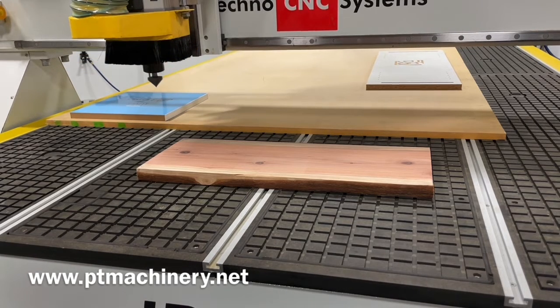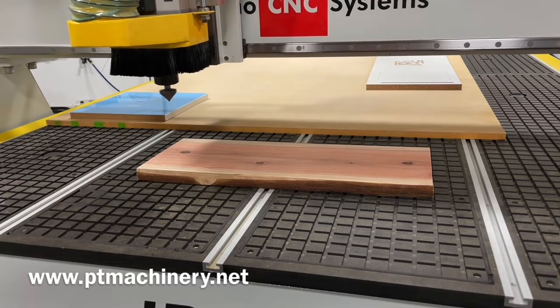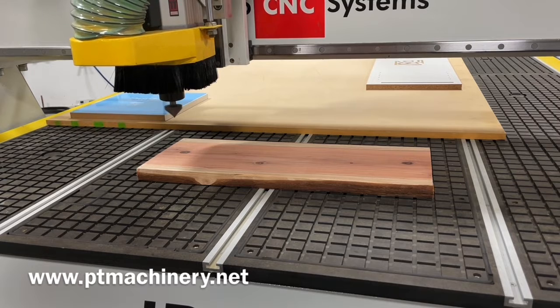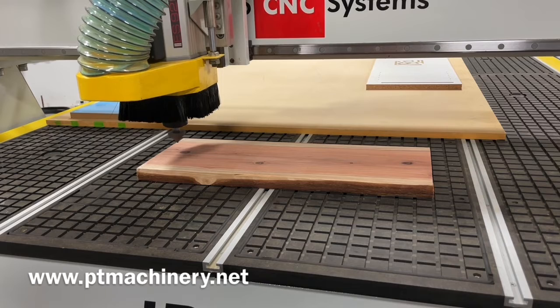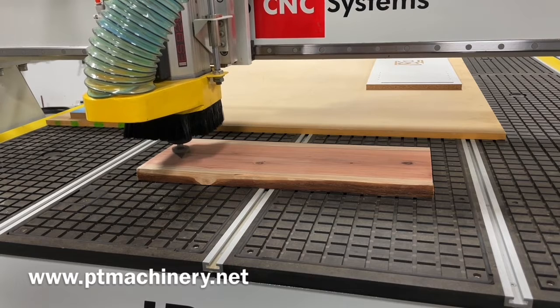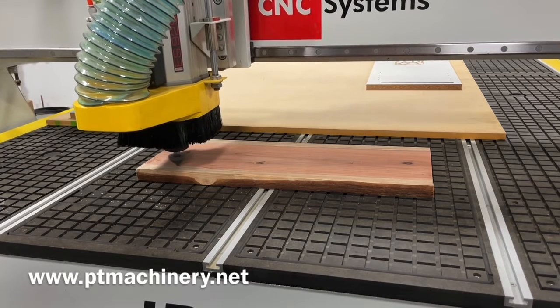So I'm going to put the brushes up, and I'm also going to run it super slow, so we're going to crawl over. And what I'm watching on the controller is those Z values as it comes down. If it's going to the correct Z value, as it's approaching the top of this wood, am I approaching Z0? And then as soon as it makes the first couple of seconds of cut, I've verified that the depth is correct. It's not going to dive too deep or stay up too high. Then I can go ahead and dial that back up to a more normal speed and see how it looks.